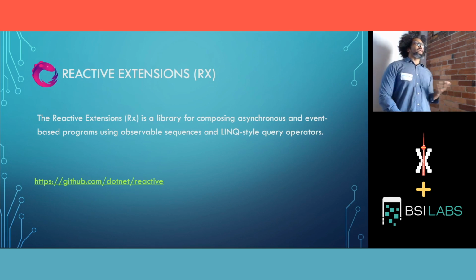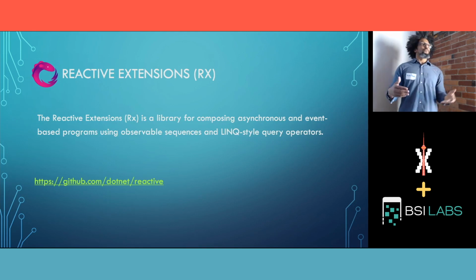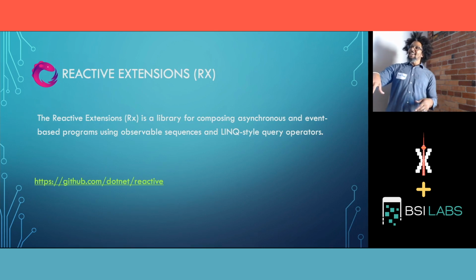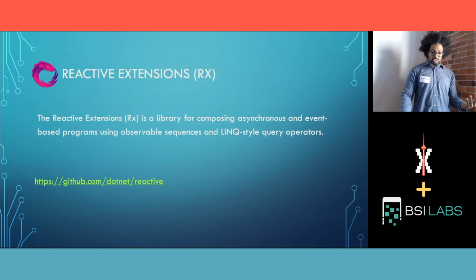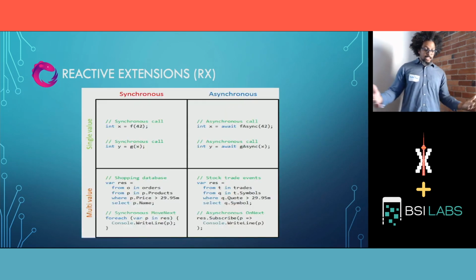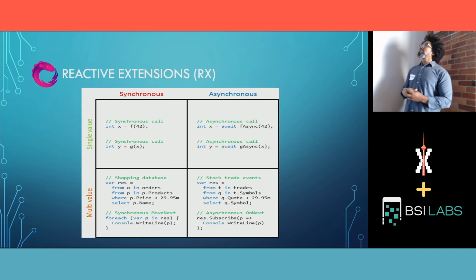But why should we care about Reactive Extensions? If we already have Tasks that we use and love, well, we love them until you have an async void and then you have a crash and you don't know why because there is no exception. There's sometimes not even a catch, but we use it. And this is one of the reasons why we would like to try Reactive Extensions.